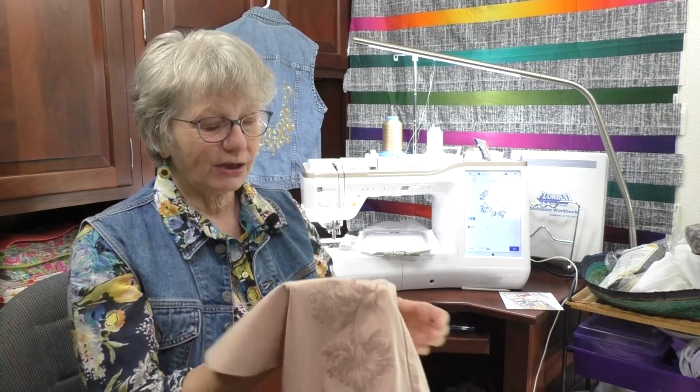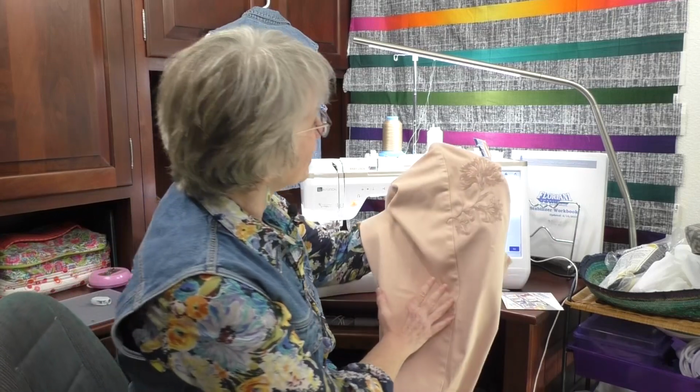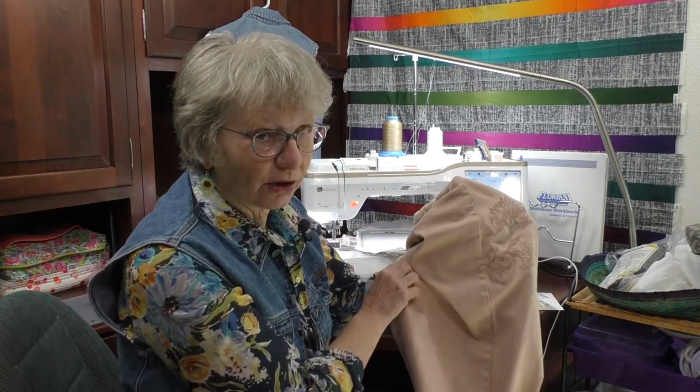Now, these are the jeans that I'm going to be embroidering today. Now, when you embroider jeans, you can be as elaborate as you want. You can cover the whole thing with embroidery, or you can be a little bit more subtle. I'm going a little bit more subtle on this pair.